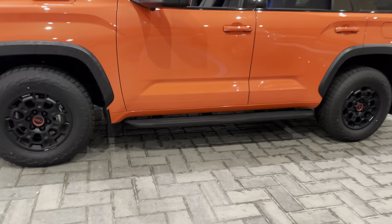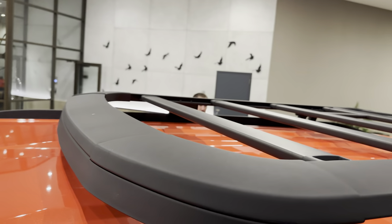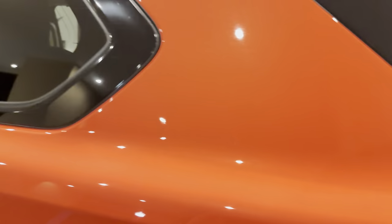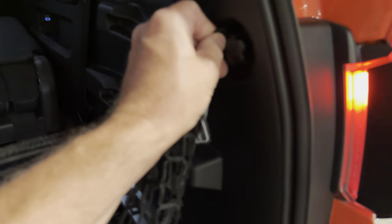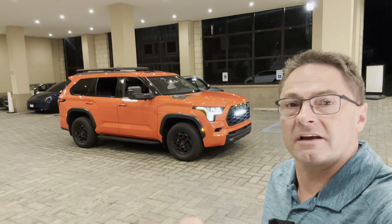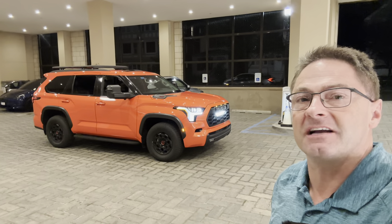Let's take a look at some accessories that we have on this one here. Got the TRD boards — almost looks like spray-on material, that's very cool. Let's see this rack — that's very cool. What are you going to put up there? A kayak maybe? All of our coolers for our trip. And then in the back we've got a cargo net — it can go right up here, just like that, so you can put your stuff in it. For me, I just think Sequoia TRD Pro has the best of everything. It's tough, it's rugged, it looks fantastic. If you want to make a bold splash, well, go with Solar Octane. If you want to tone it down a little bit, maybe go with Ice Cap White — whichever your flavor.